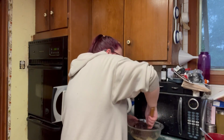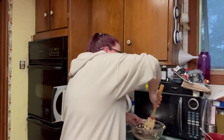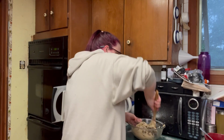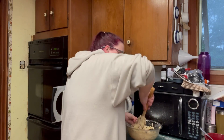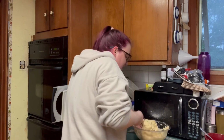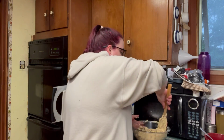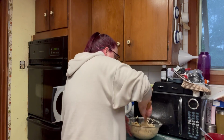So, then with this, you're going to go in and stir and kind of fold in the chips, which means you go under and then through. So, under and through, because you want to make sure that you get those chips all through the dough. Otherwise, it's going to be really chippy in some areas, and some areas are going to have no chips in them. So you want to make sure you get a nice even amount of spread between the chips and the cookie dough.